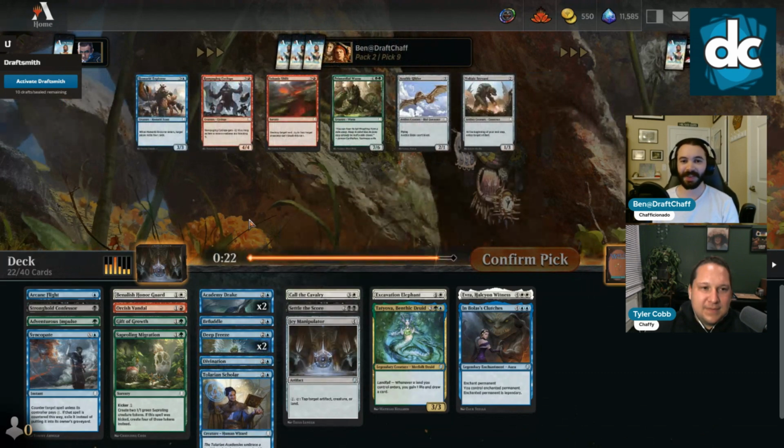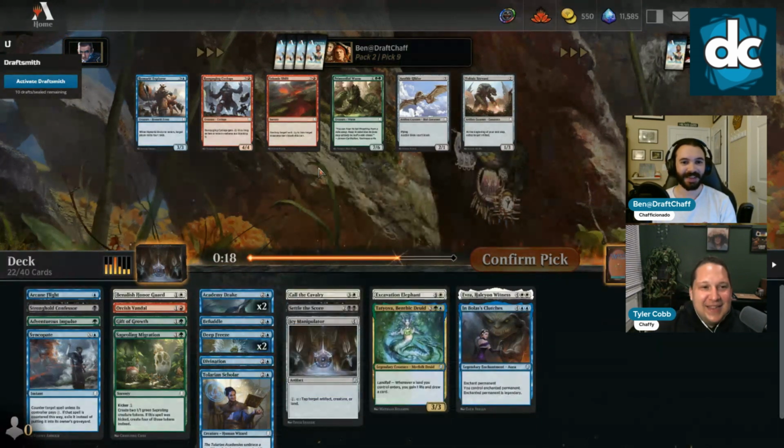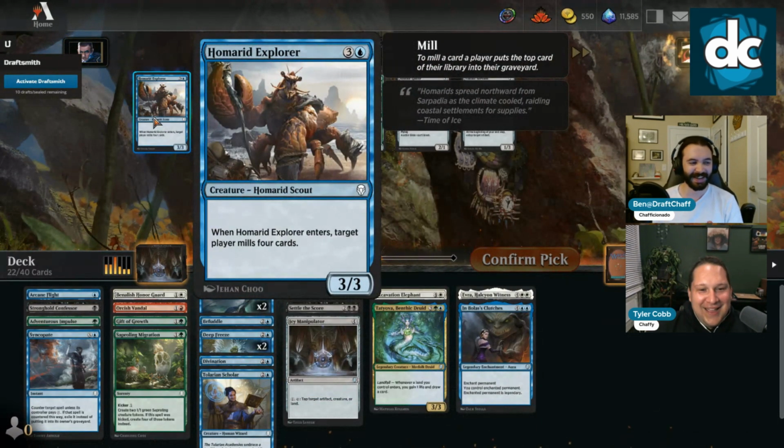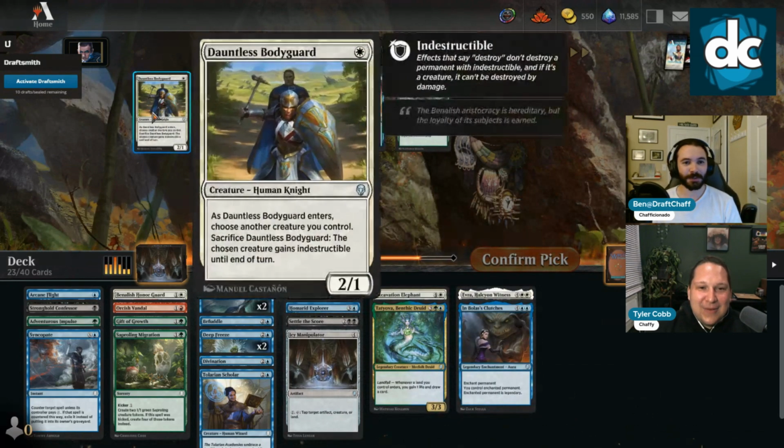This is going to be like a blue-white. This is the Divination deck through and through. That's what we're trying to do here. I'm going to take a 4 mana 3/3. Mill. Yeah. Ooh, Dauntless Bodyguard came back.